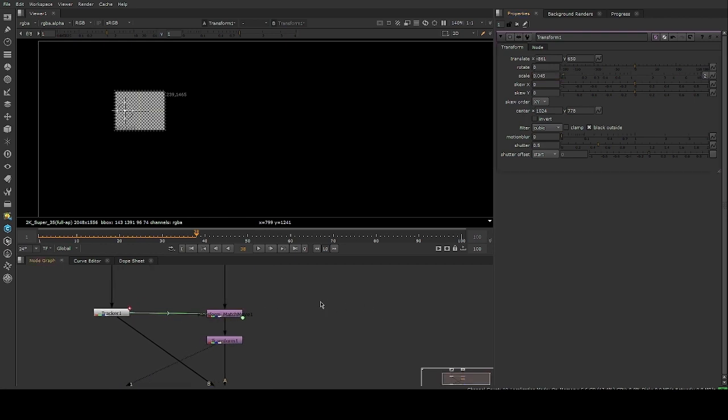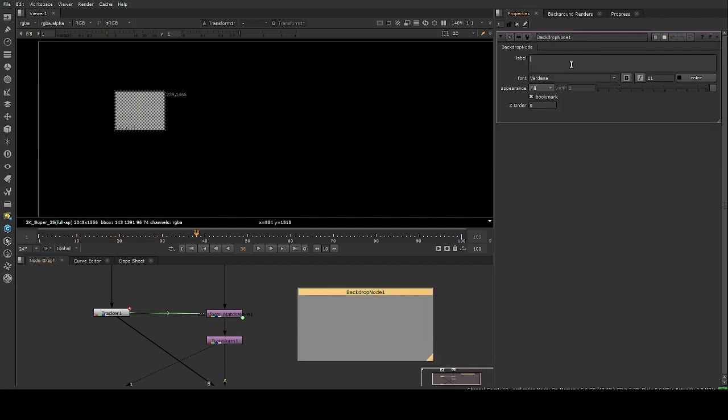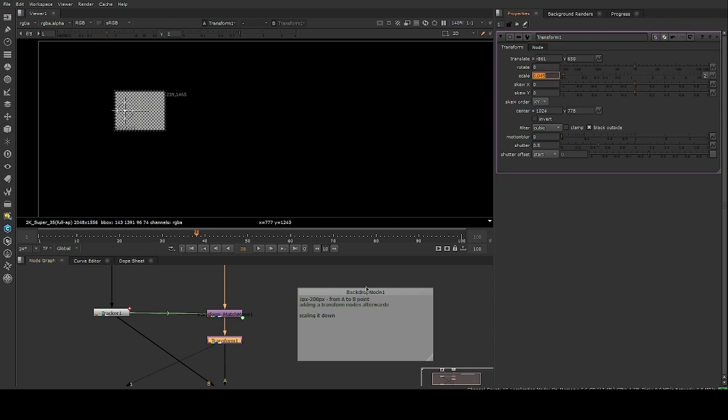So that really means, if I take a backdrop node just to show you, if your pixel motion is between 1 to 200 pixel after tracking from A to B point, adding a transform node afterwards, the problem is you're scaling it down, and when you're scaling it down, the data is being multiplied by a number which is 0.045.